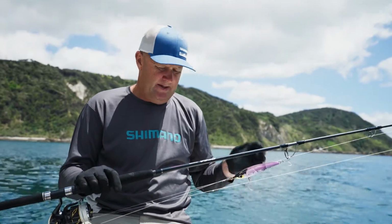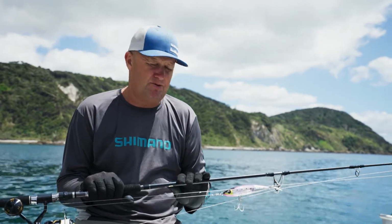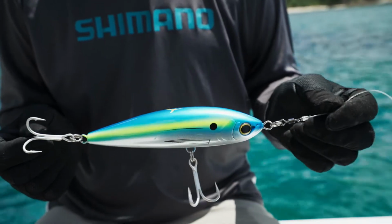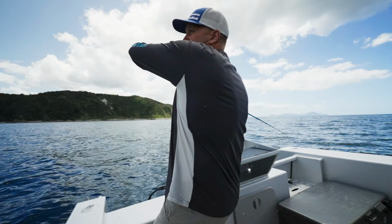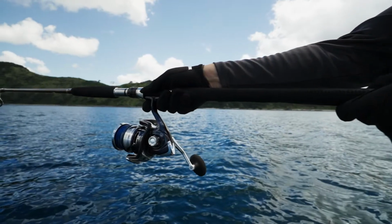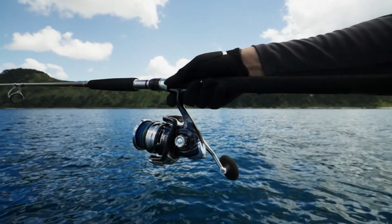So there's a lot of things that you need to look at when it comes to a rod. The size of the lures that you can be running, the weight of the line that you can be running, and also the length as well. So rods are a massive part of topwater fishing, and it really pays to take the time to get it right.